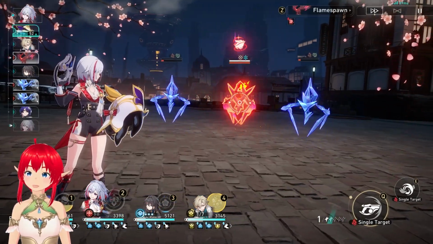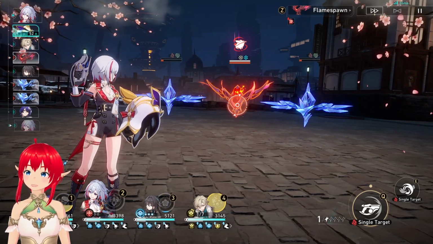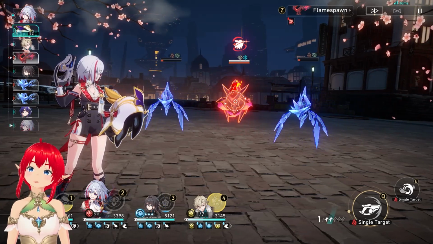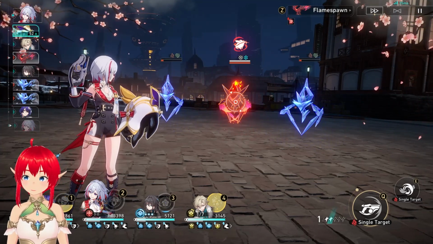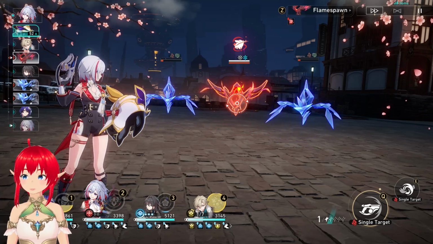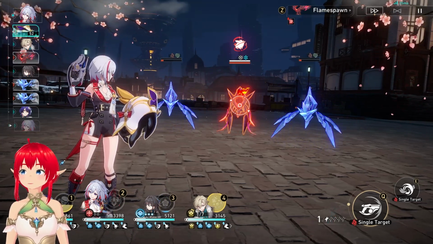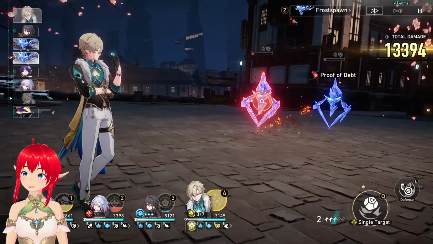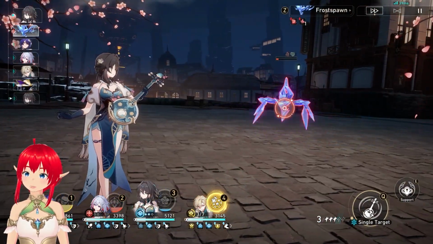Nope. But see here, we have the Proof of Debt on this unit, which means, when another unit who does a follow-up attack hits a unit with the Proof of Debt on it, so that can be Topaz, or it could be Aventurine, or it could be Ratio in this team, they push Numby to go forward in the turn rotation. So Numby's speed is determined by how many follow-up attacks occur. The Proof of Debt will not be... there it is.